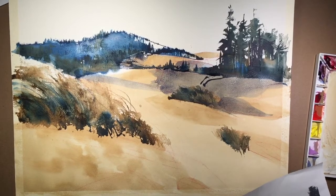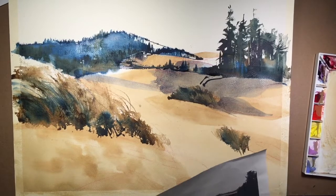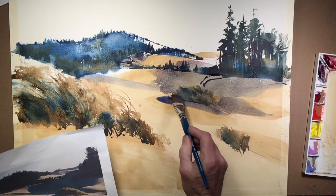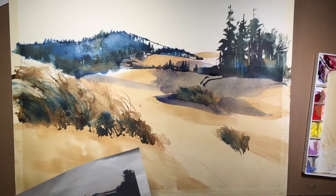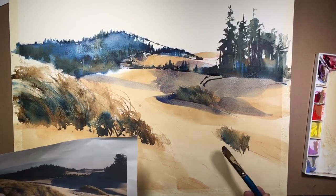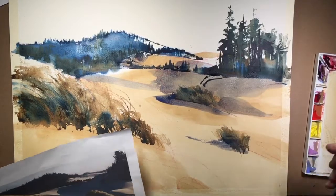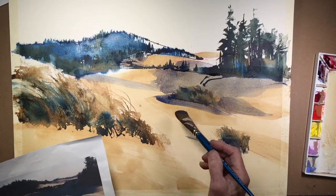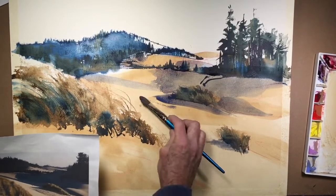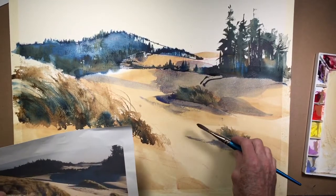I'm going to mix a little stronger combination. I see that I have some shadow going on in there. I don't want to get too precious with this. I do have a shadow going on from this bush because the light's coming from the right. And I actually do like this texture that is coming from using the side of the brush.